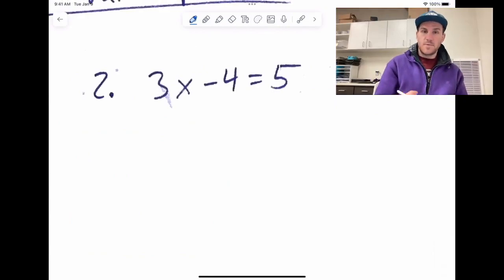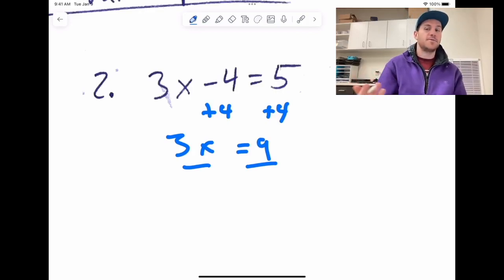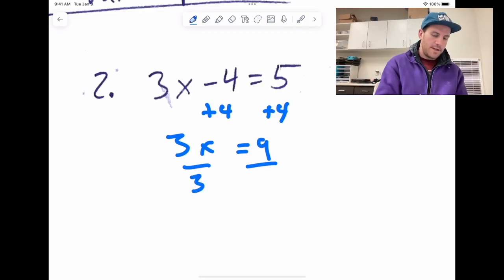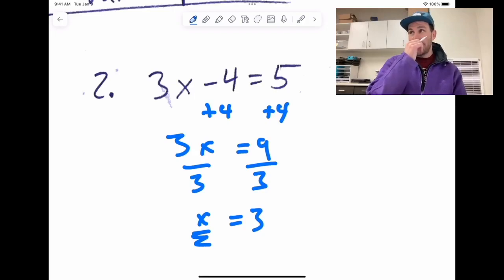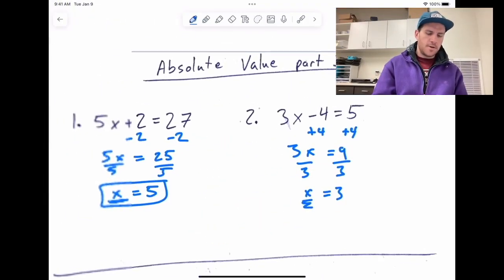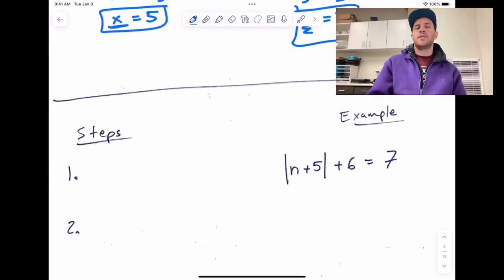Same on this one. We want to isolate the variable. Add 4 to both sides. We end up with 3x equals 9. Okay, we next want to divide by 3 because it's being multiplied by x. We're using those inverse operations. And we'll get that x is equal to 3. We know that because the variable is now isolated. Okay, this idea of isolating the variable will come up a lot today. All right, so circle that answer because I like to do that, or square it.